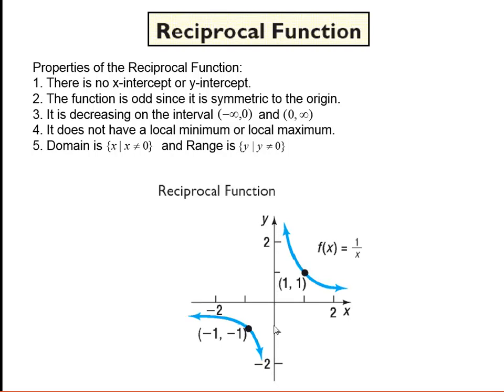So notice at x equals 0, we're getting no points on the graph. A little bit later in the course, we'll talk about this specifically. This is called a vertical asymptote, but you don't see that term mentioned in this section. Just know that x equals 0 can't be in the domain. So you notice how they write the domain like this. This is saying it's the set of all real numbers x such that x cannot equal 0, and this is what we call set notation, or set builder notation. So the domain is all reals except x equals 0.